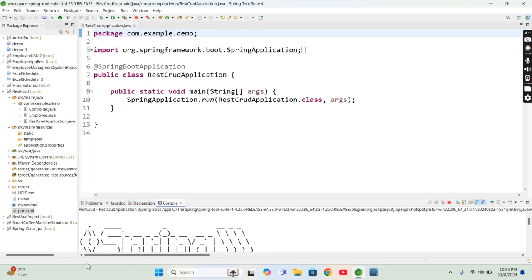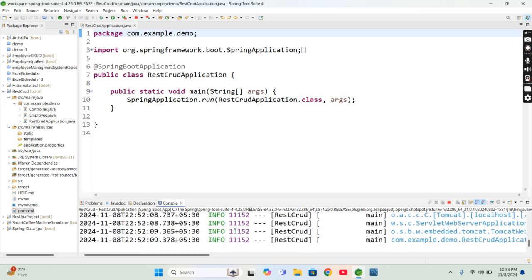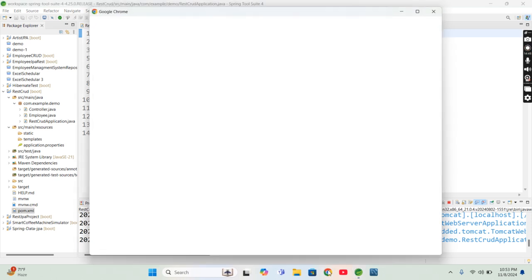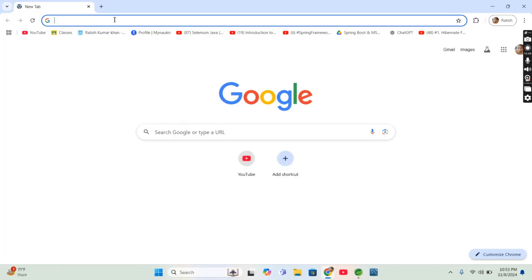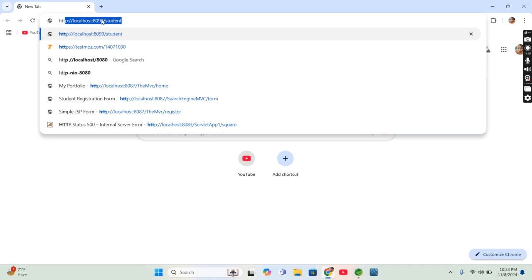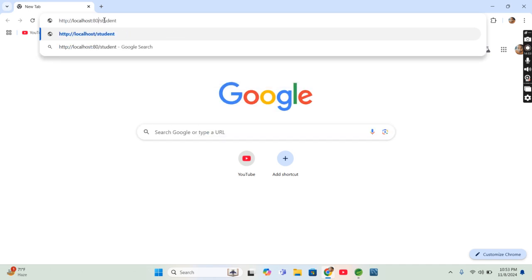As you can see, my Spring Boot application is still running, but you won't get any output. To get the output, open the browser. Here search http://localhost. My port number was 8082. And what was my URL? I have given the URL as hello. Let me write hello. Here you can see the hello API is there, and it is giving me the output.